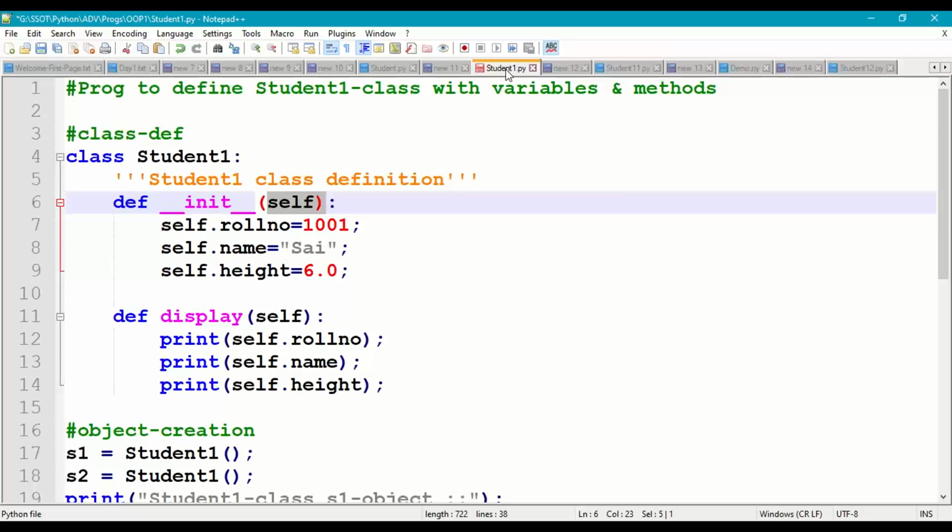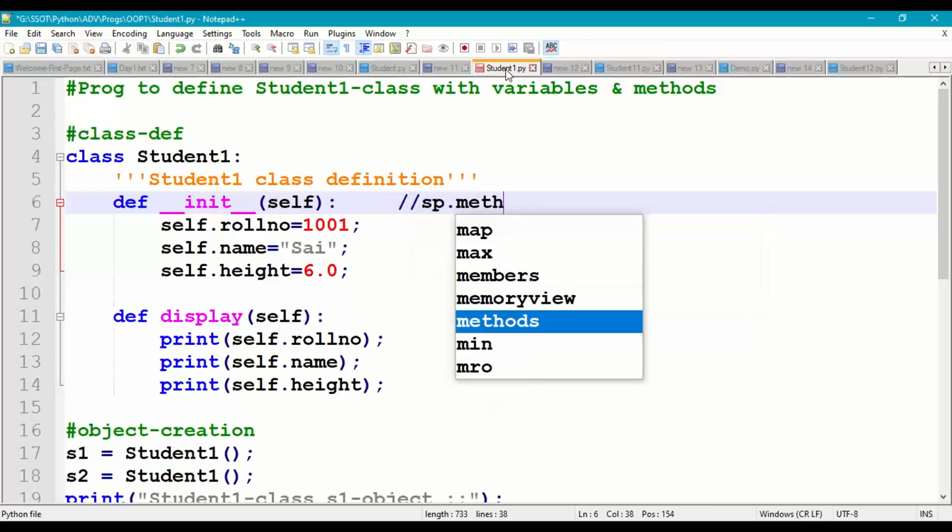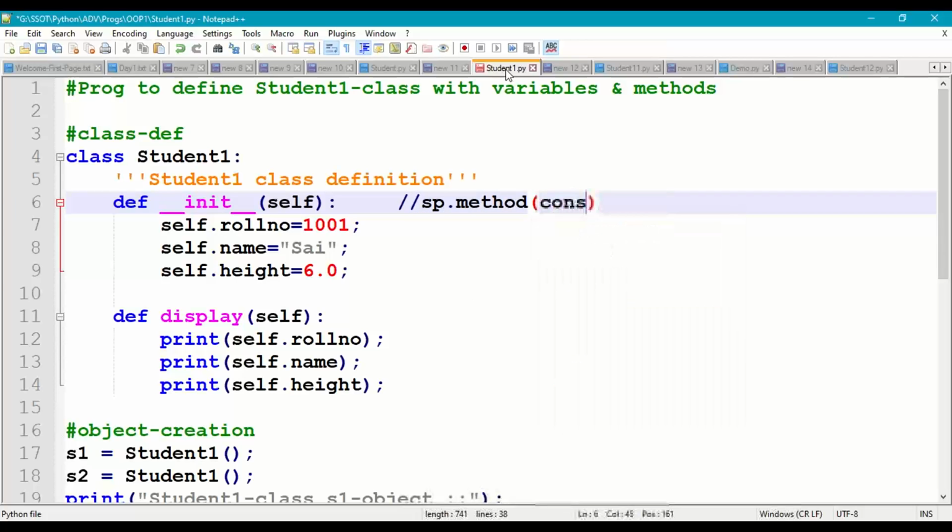Self indicates the current object. What is the use of constructor? Constructor is used to declare and initialize the data properties or variables of a class.